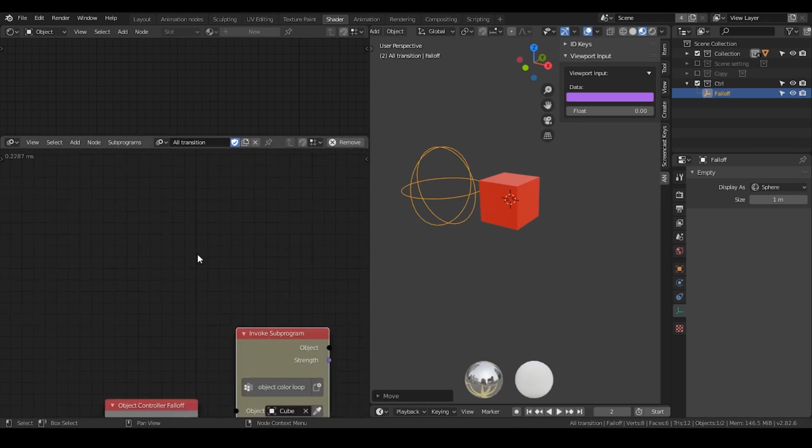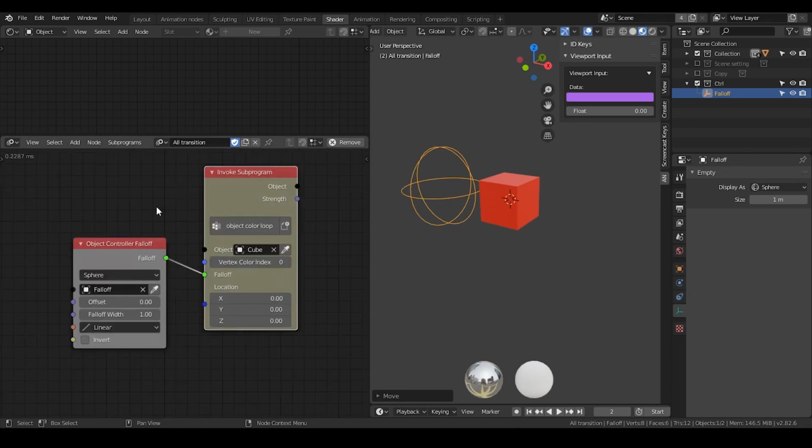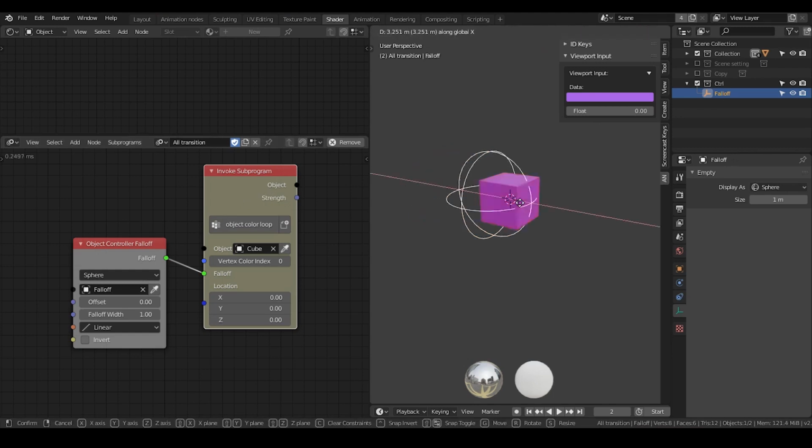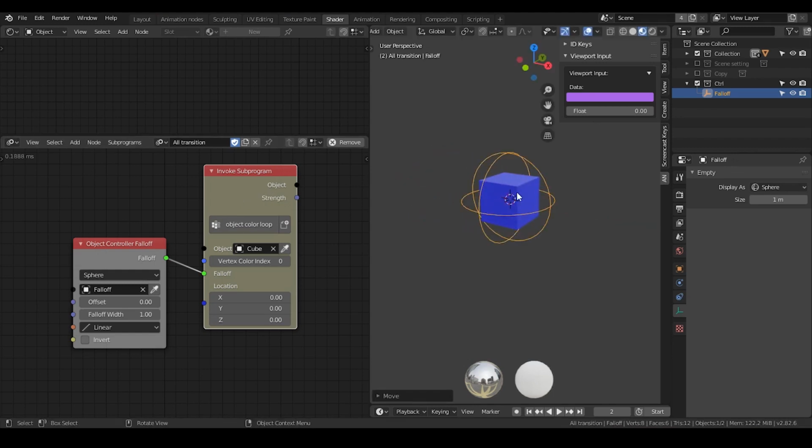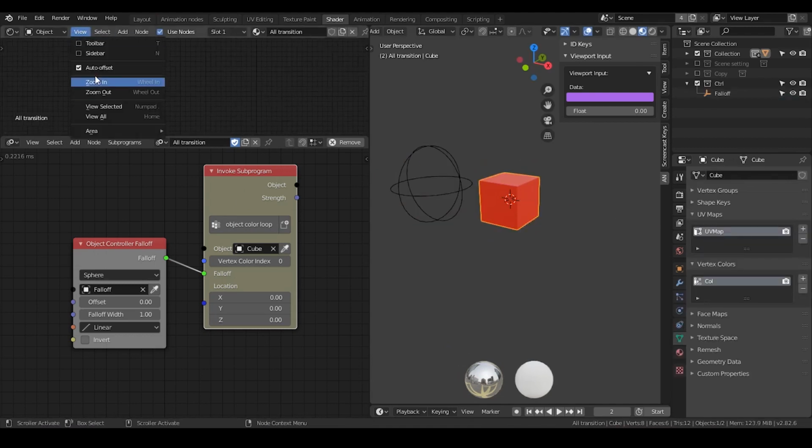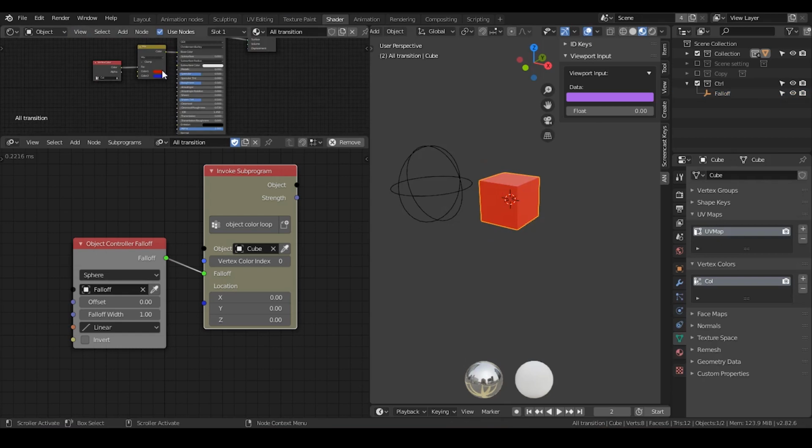What else to say? Okay, so let's go back to our node here. Here you can see there is an object color loop node. This is a node that I made for myself because it's actually many nodes, I suppose. Before I really break this down, I just want to show its function. Within the falloff it's blue, and outside the falloff it's red. And it's a shader. See if we view all, you can see it's kind of easy.